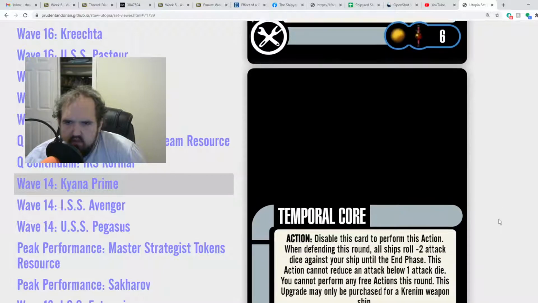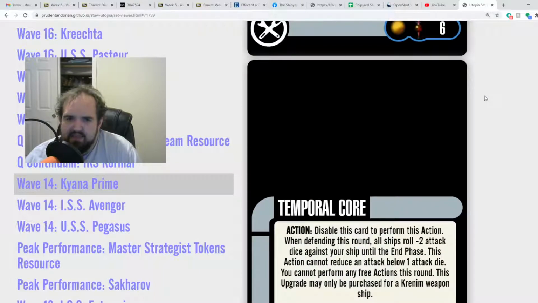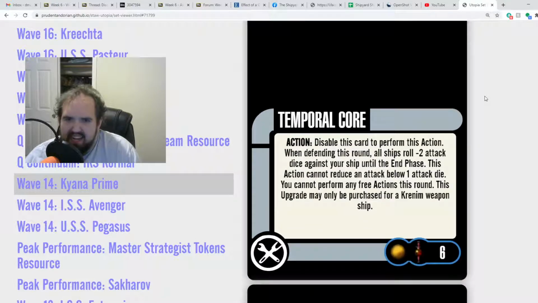Random is never good. This should be, for you doing the effect, you should get to decide what is disabled. At minimum, that's what should happen. After that, it should be more. And I don't have the time to sit here and rewrite this pack. I have already rambled enough here.